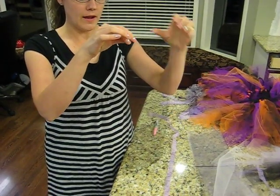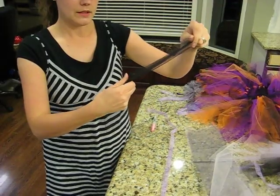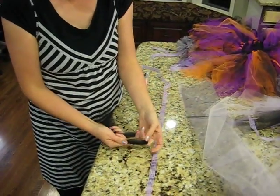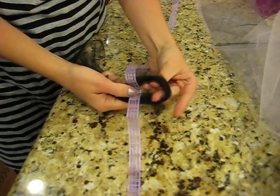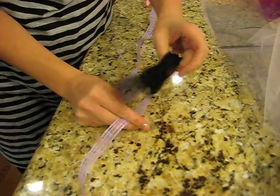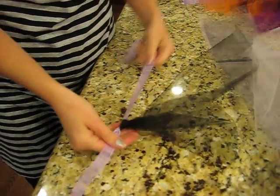So fold it in half, which makes it about 1.5 feet, and then you're just going to grab the middle like this, and you're going to create a loop. And then you're going to put the loop right underneath the ribbon, and then you're going to pull it through. So you're just going to do like a slip knot on there. And then as you pull it tight, it just sticks right on there.